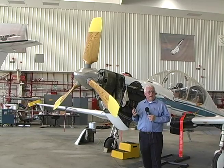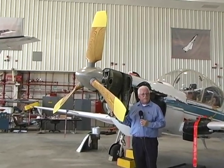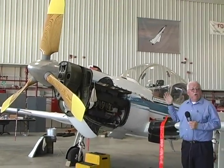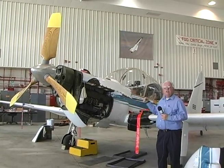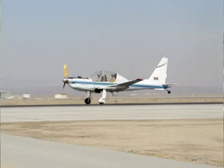And here we are still at Dryden, home of advanced aeronautical research. It just goes to show that there's still a place for propellers even in the 21st century. This airplane is actually sort of like myself, a Vietnam veteran. It was designed for audio stealth during the Vietnam War. It had a special propeller, special engine geared very low so that it could fly at very low altitudes, low speeds, and the enemy would never even know it was there. So it was a reconnaissance airplane that basically flew in the dark over the enemy at night in Vietnam.